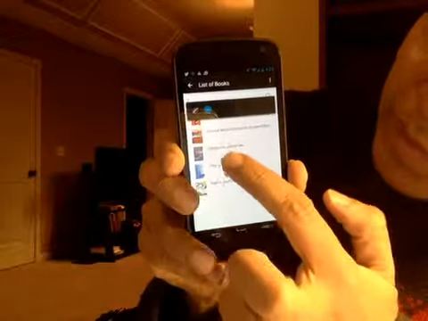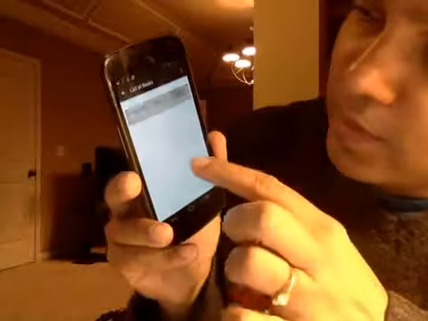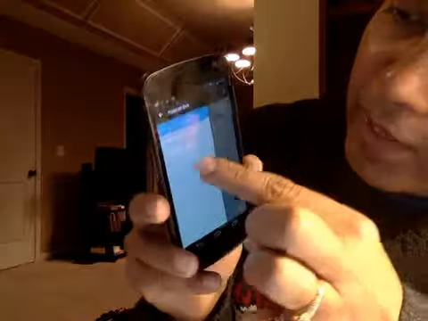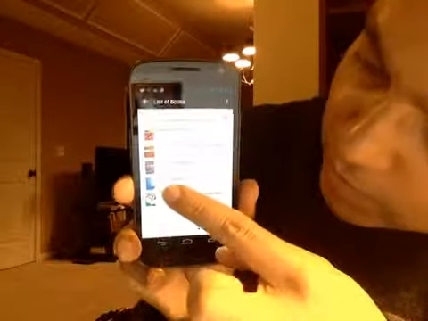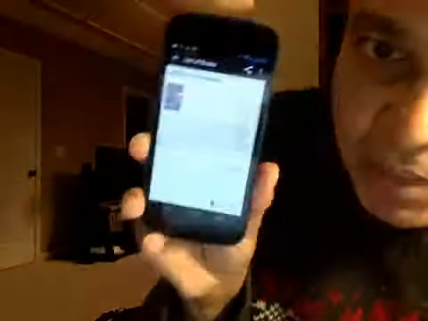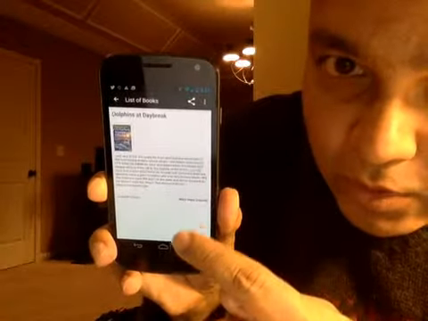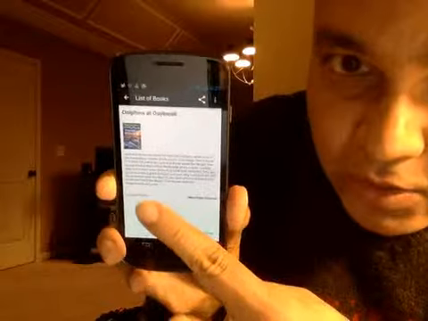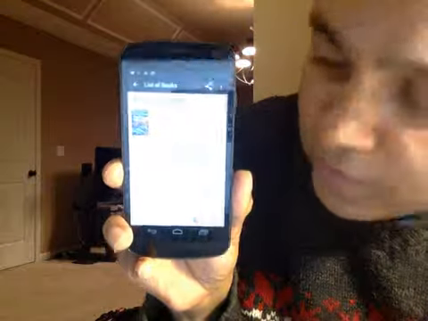And if you click on the book, for example, the sound icon came in. I was pressing the sound. There you go. So let's go back to the list of books. You can click on a book, Dolphins and Daybreak. Basically, it shows a little bit of the description of the book. There is an author, and then there is a juvenile section, meaning it belongs to young readers, or things like that.